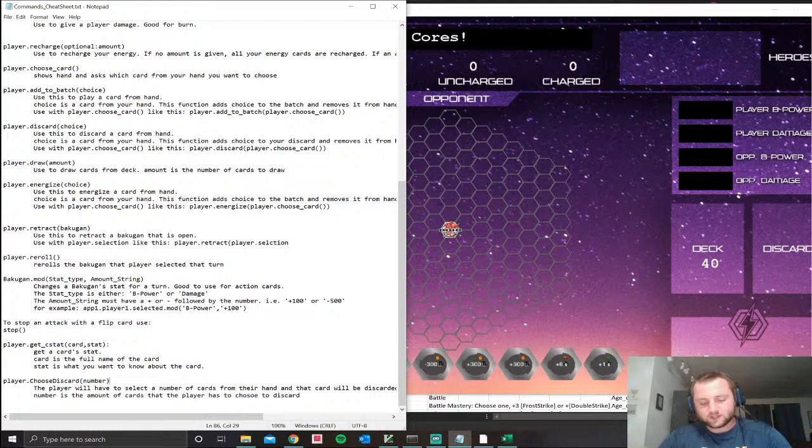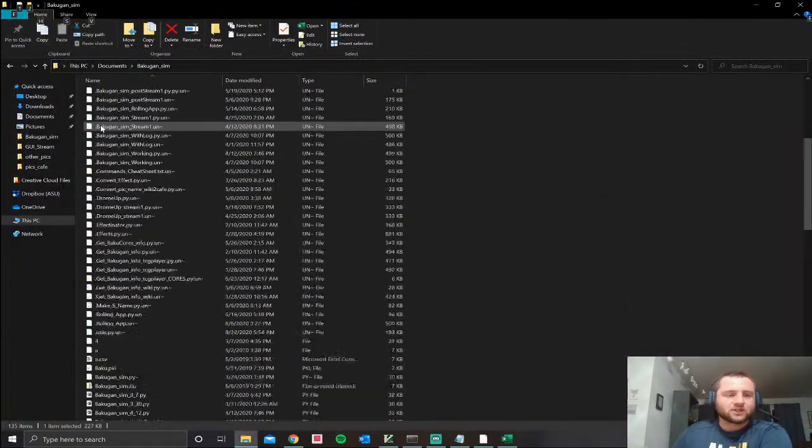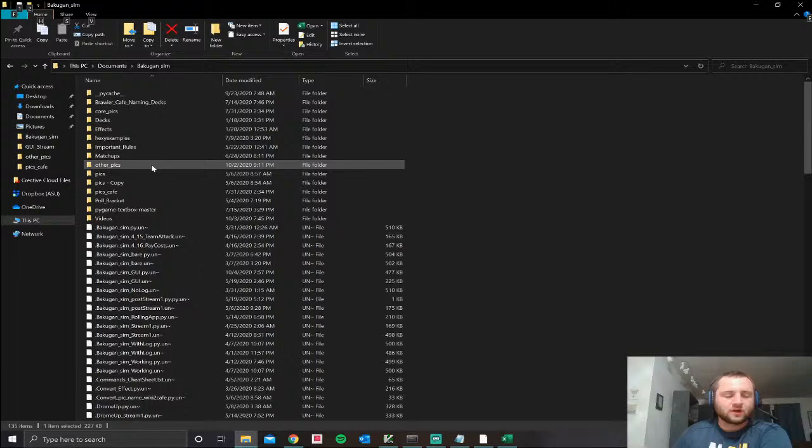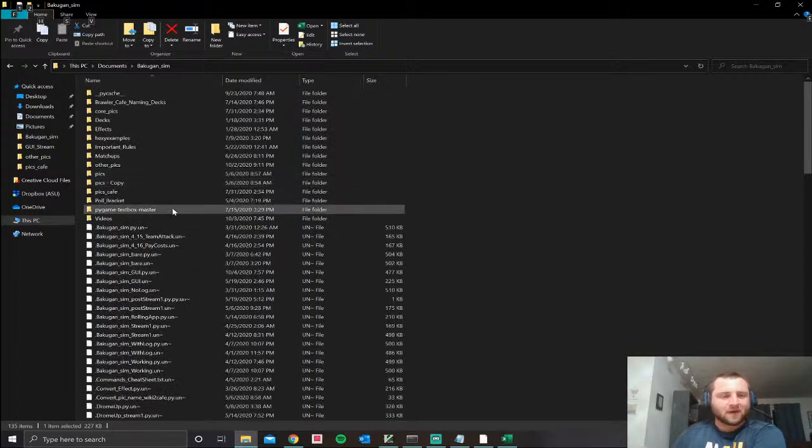Yeah, I see what you're saying, syntax. That's the goal. I can just show you. The way that I did it is I have one giant script full of functions with card names, and I actually made that programmatically.